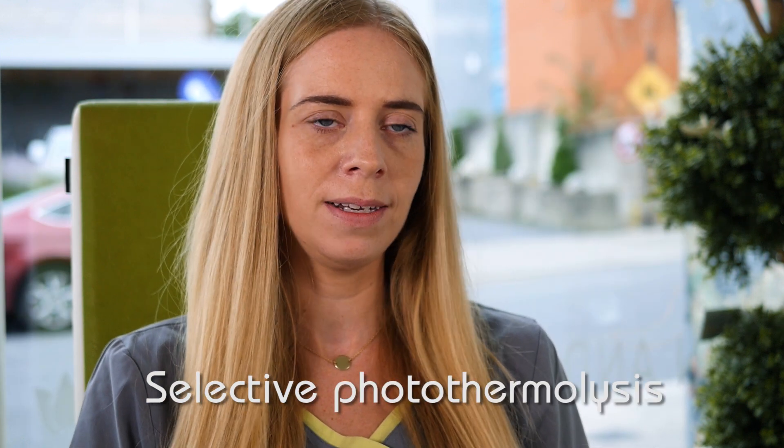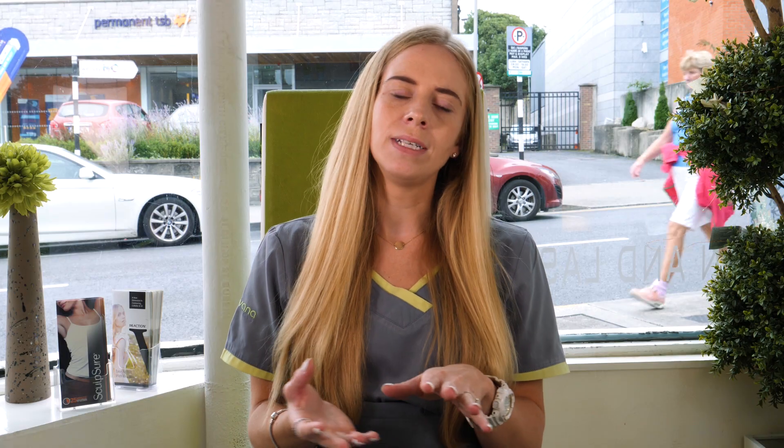So selective photothermolysis damages your hair. When you're considering laser hair removal, it's important that you have a consultation and an assessment of the hair to make sure it is firstly suitable for laser. This is determined by your skin color, the hair color, and the hair thickness. Those are the three indicators we're looking for. When we do a patch test at a consultation, we're identifying adequate levels for treatment to make sure we're going to achieve a result on the hair in the area you're choosing to have treated.